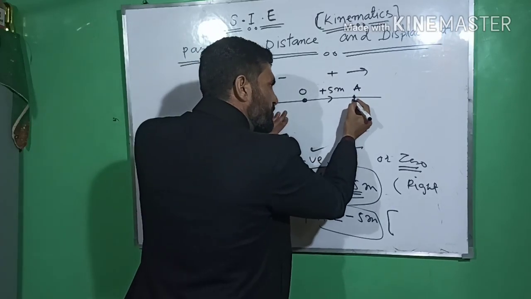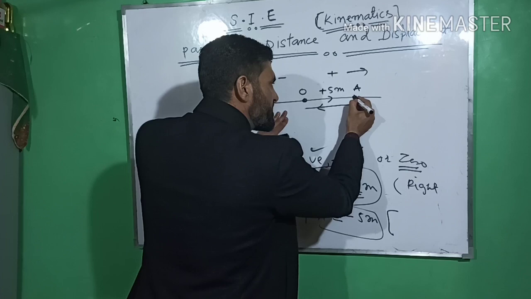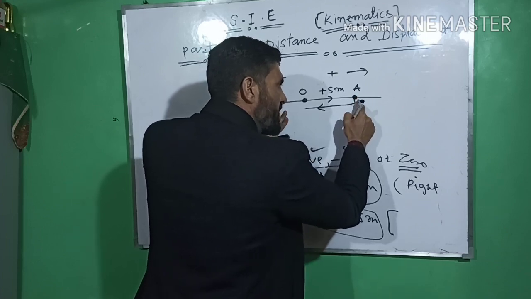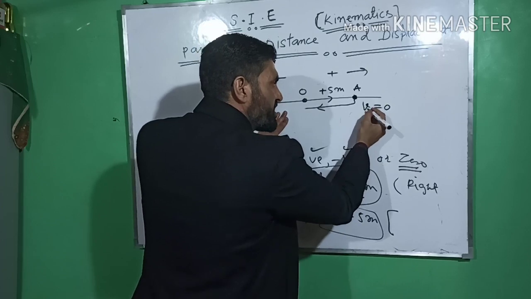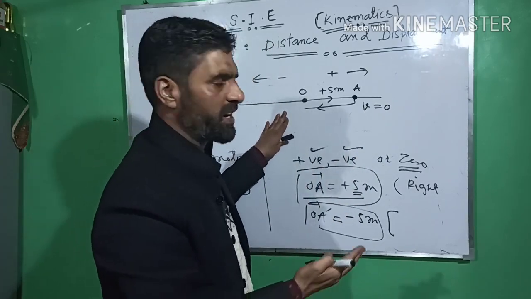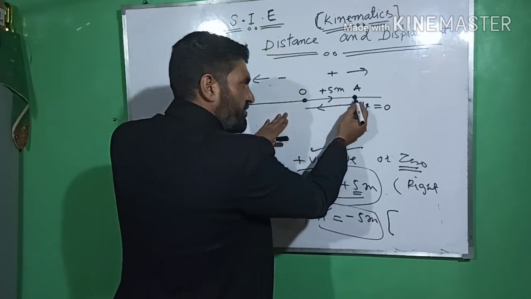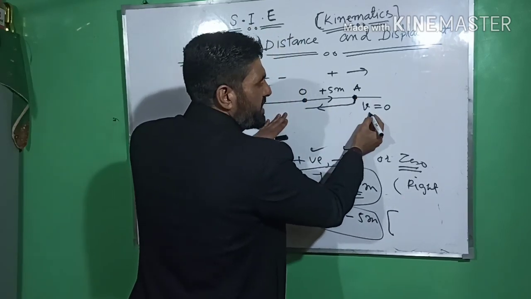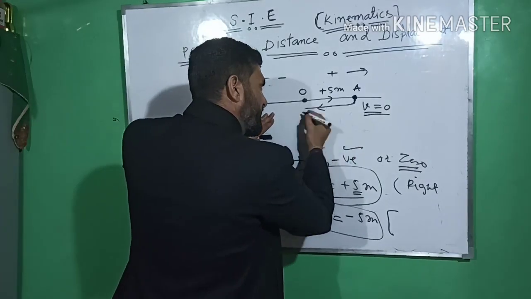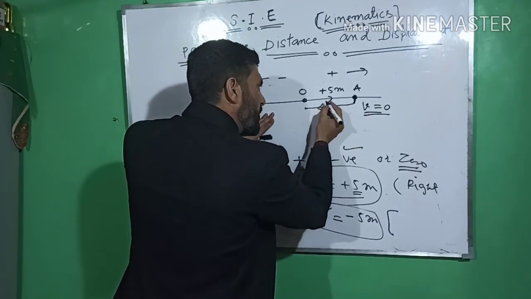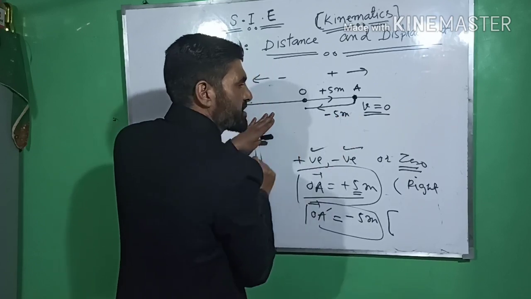By the way, if it is moving here, it is returning here. This point is known as the returning point, and here the body comes to rest. So we take V to be 0. We will discuss speed and velocity later on, but for here you have to remember that when any particle comes to rest, at that time velocity or speed is 0. It comes back from A to O covering the same distance. Now I have to write, when I am talking about displacement, minus 5.